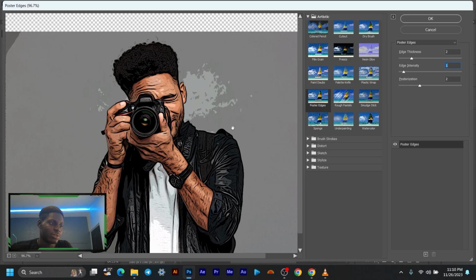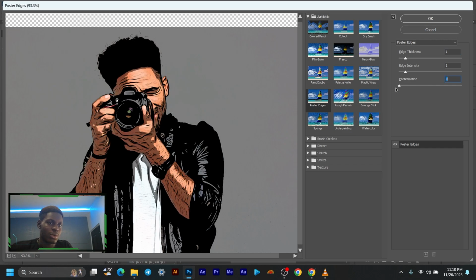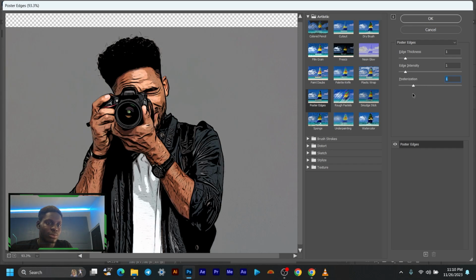So we'll leave the edge intensity at 1, edge thickness at 1, and then we are going to use a posterization of 1.